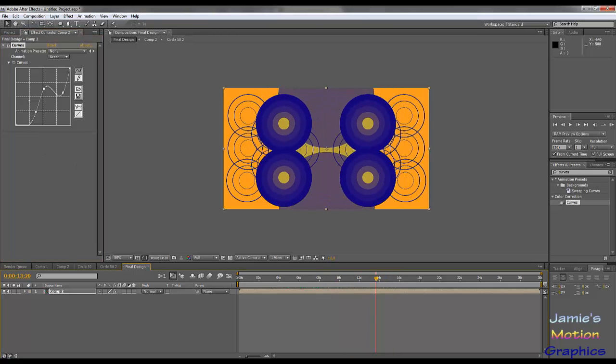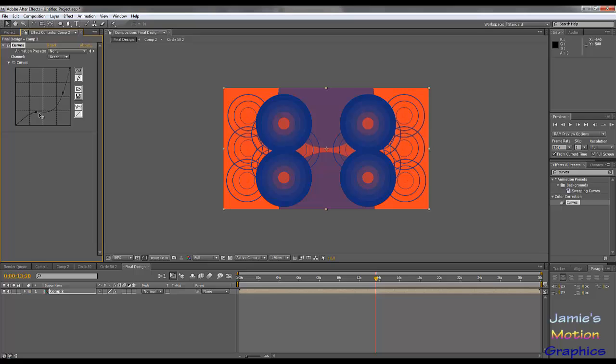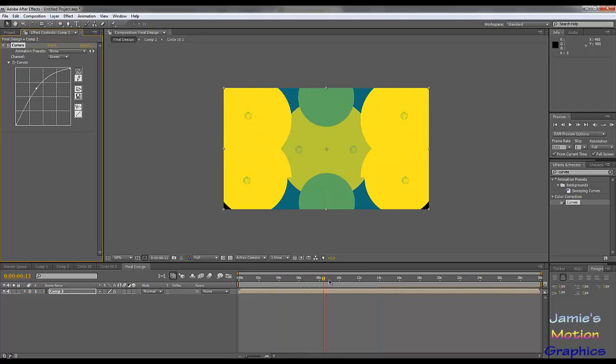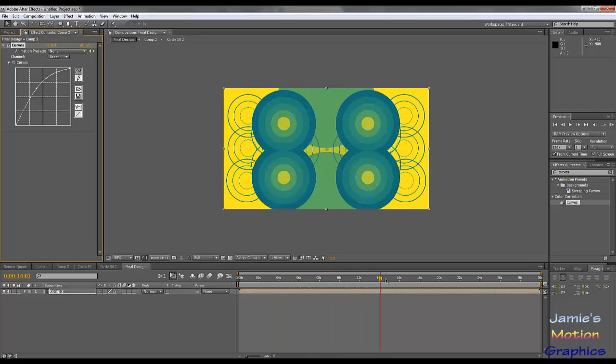That's actually really ugly. So let's reset the green here. At least a little bit. I actually like this a little bit more. A little bit of green in there. Green base color is not bad.